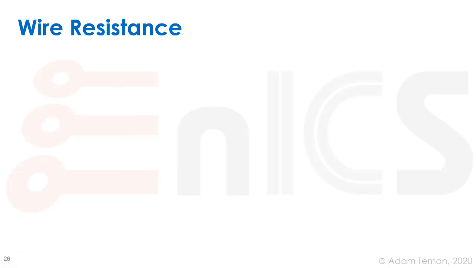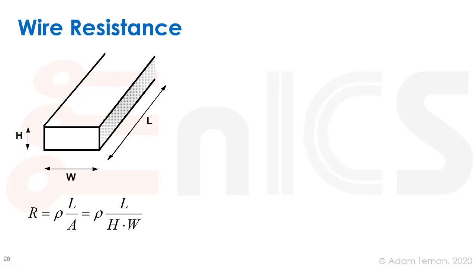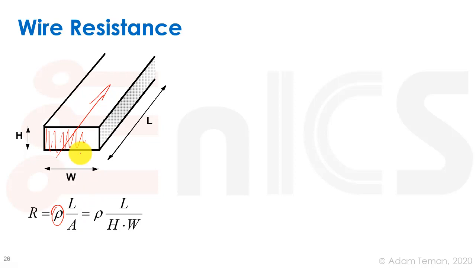As we probably learned in an early physics course, wire resistance is something that we have to compute using the dimensions of the wire, which include the width, the length, and the height. If we know the resistivity coefficient rho, the resistance is how much current we can push through the wire — that is rho times the length divided by the area, which is width times height. So we get R = ρL / (h × w).